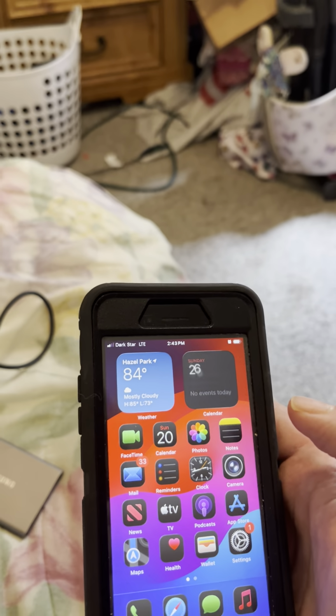See, it says Darkstar over there. That means I'm active on US Mobile with a temporary eSIM for 30 days. And Darkstar uses AT&T. And personal hotspot is included with that.